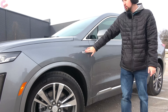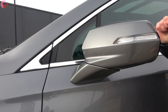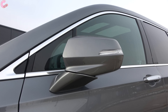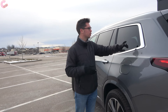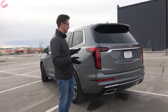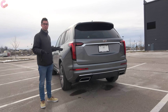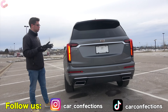Up top you have your Cadillac emblem, and the mirrors will be fully loaded no matter which trim level you choose — heated, power folding, auto-dimming, and blind spot monitoring. To keep that luxurious look, there's chrome trim around all the window surrounds and door handles. Walking around to the rear, this is a very good-looking luxury three-row. Whether you like it more than something like an Audi Q7 is up to you, but I think it looks really good.